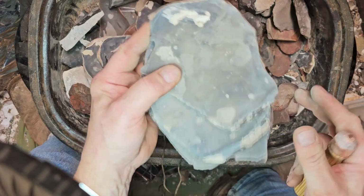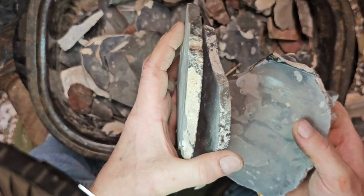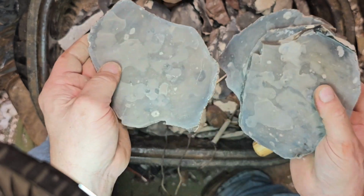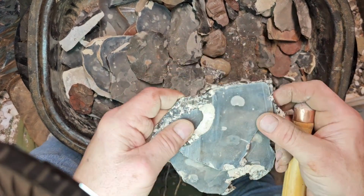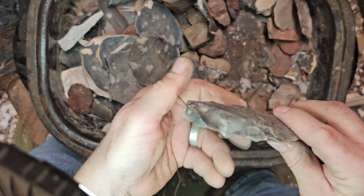And here's a bunch of slabs. So I cut a bunch of slabs, and I'm actually looking forward to making some points with these slabs. A couple of them are thicker, like we could probably percussion that one. We could fog nap these other ones. I'm not sure, but I just wanted to use the material up in different ways. Some more bifaces.